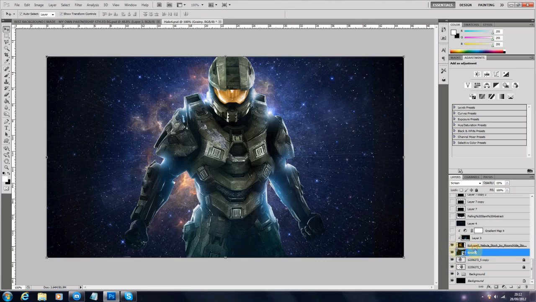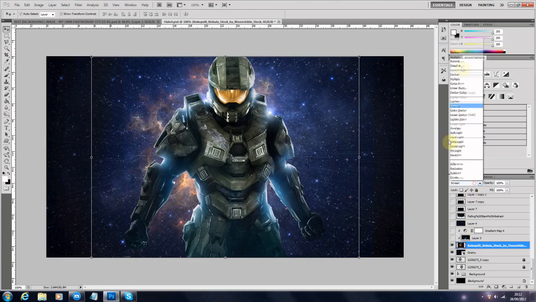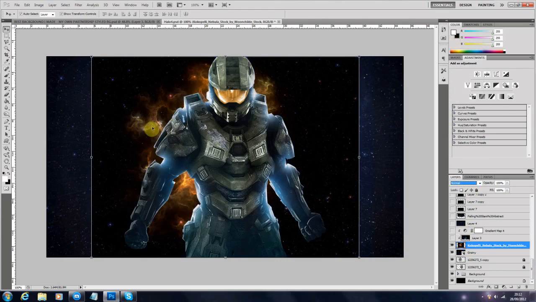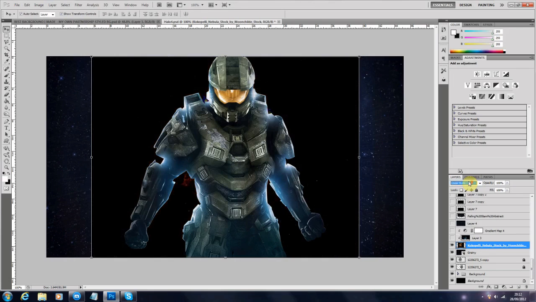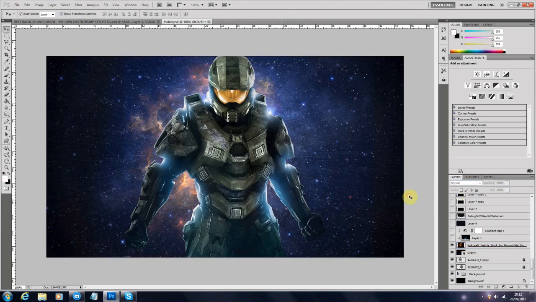To build up a little bit more focus, I've added things like nebula textures, and I've changed most of these from normal to the blend mode called screen. The way that this will really help is that screen is designed in Photoshop as a blend mode to remove dark artifacts. Basically if you've got, say, a night sky and an image of a meteorite or something, it will remove the nighttime sky but leave the area that's lighter.